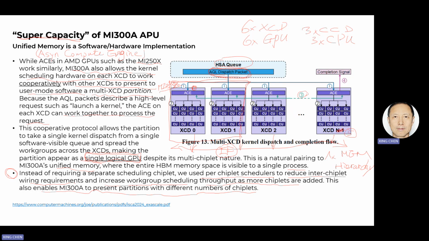Okay, so this is the super capacity of this MI300A. I have seen this from a document from AMD. It's more for academia. It has been mentioned by this document, but I haven't found any customer on the internet. I haven't found any user who has made this kind of usage of the MI300 APU. We need to wait and see what's going to happen with this feature. So I just want to mention this is the super capacity of the MI300A APU that comes together with the architectural evolution of this APU.